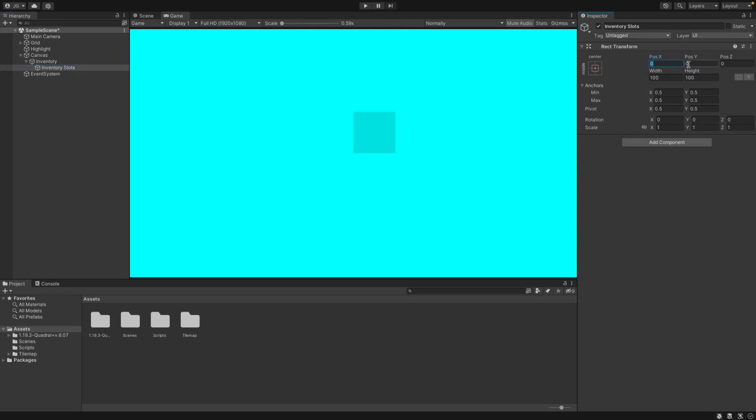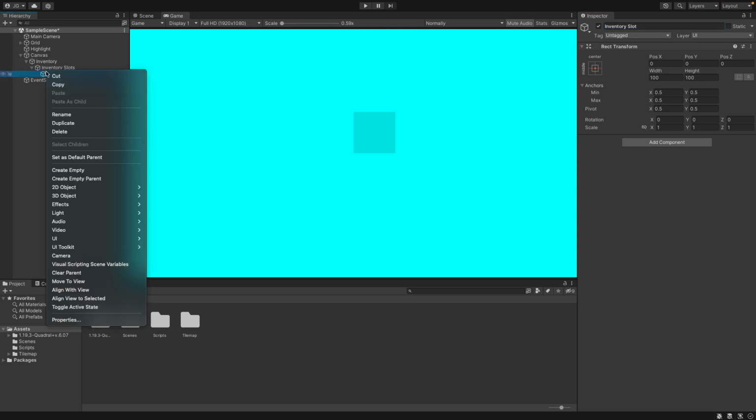I found the best values for this are negative 385 on the X, and on Y, negative 140. You'll see why I'm doing this in a bit. I'm also going to change the width to 0, and this will affect the component I'm going to add now. I'm going to quickly make another empty, called inventory slot instead of inventory slots.